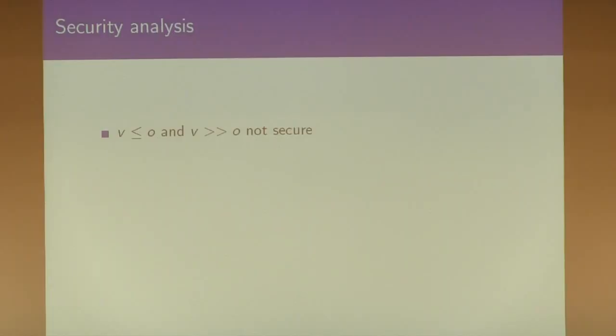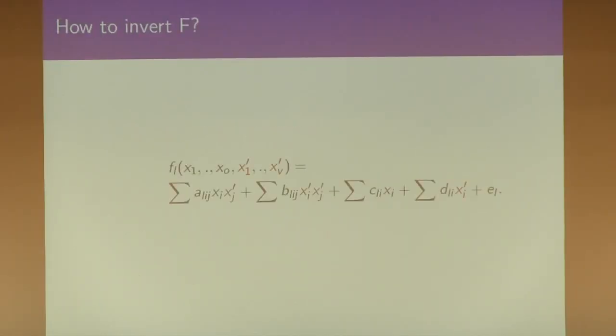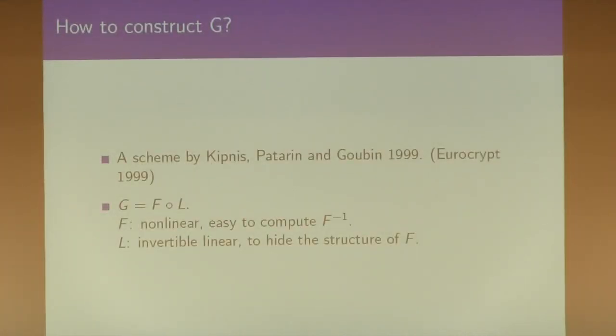Let's go back quickly. Why do you need the L? Because F is in the oil vinegar shape, and you can see certain terms disappearing. The purpose of L is to mix them up because you do a change of basis. Afterwards, you cannot separate the oil and vinegar anymore. That's the basic idea. So L serves the purpose of mixing everything. It's like making a salad, you shake it or you mix it. So that's the basic design of the system.